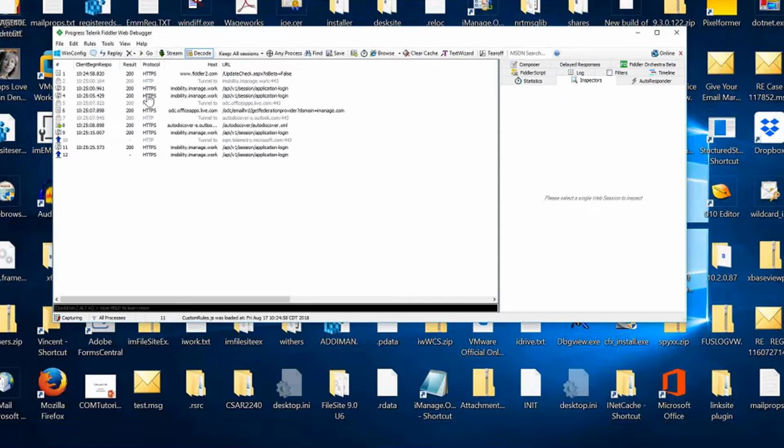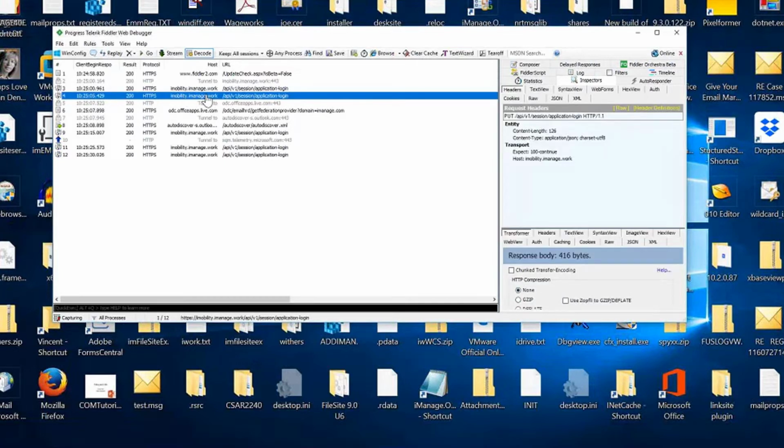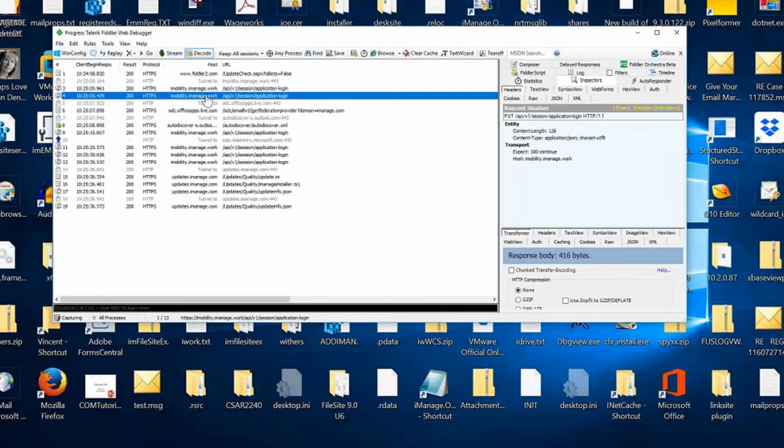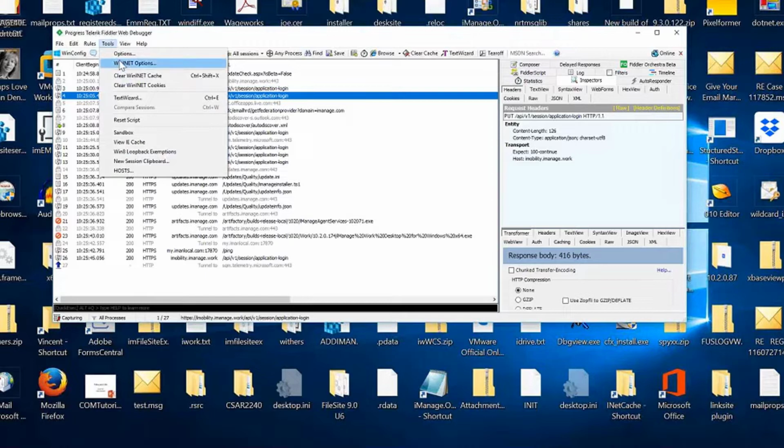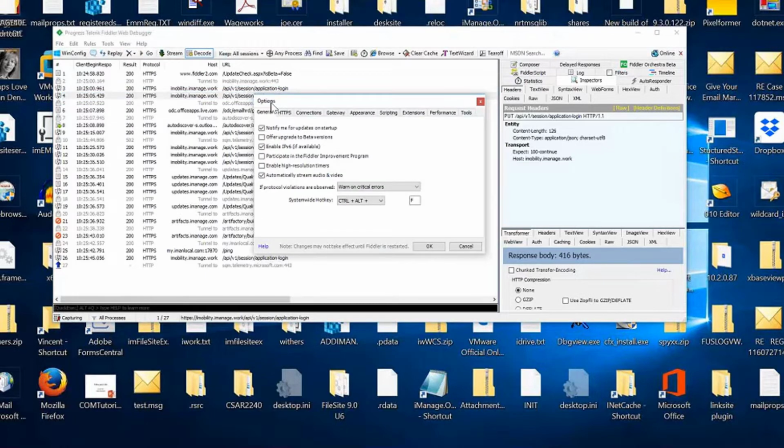You will not see these kinds of strings if you don't set that option. That option is the most important thing, because we use SSL, Secure Sockets Layer, to encrypt the data. The URLs are all encrypted. So in order to show this one, mine is already turned on. You want to go to the options.